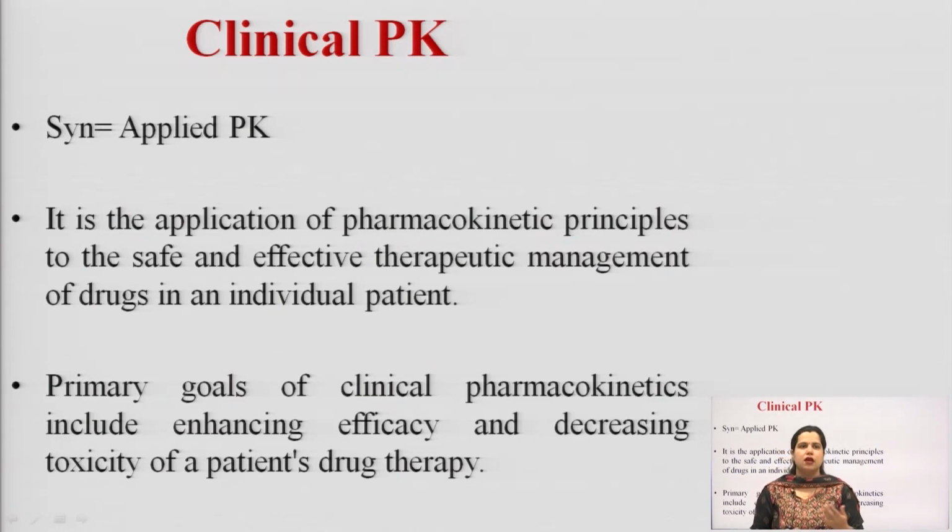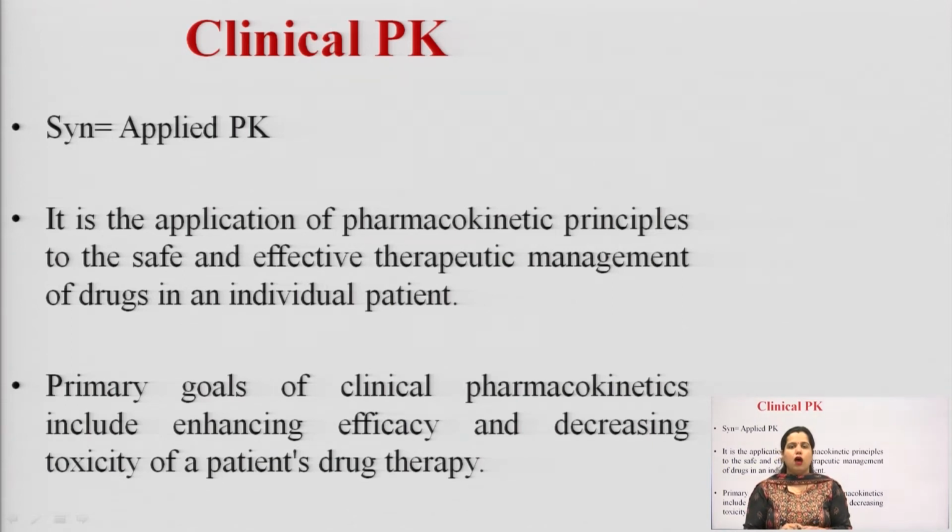applied pharmacokinetics. Basically, it is the application of pharmacokinetic principles to the safe and effective therapeutic management of drugs in an individual patient. So, basically, when we talk about clinical pharmacokinetics, it is the application of pharmacokinetic principles to the safe and effective therapeutic management of drug in an individual patient. That means, we are observing its efficacy and safety, drug effectiveness and safety in an individual patient clinically.